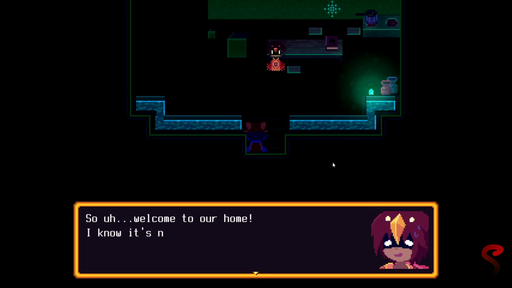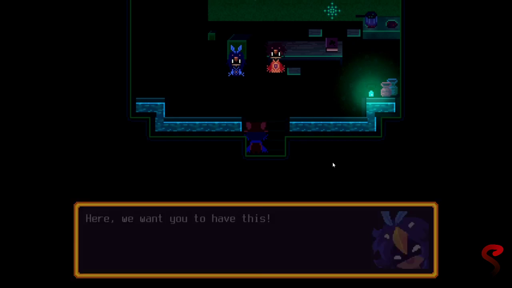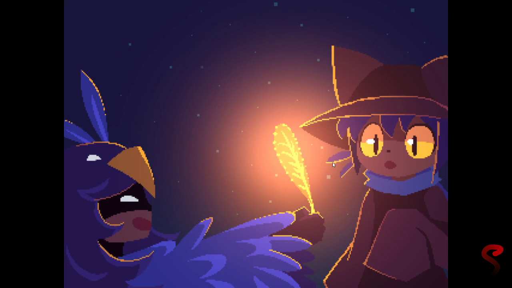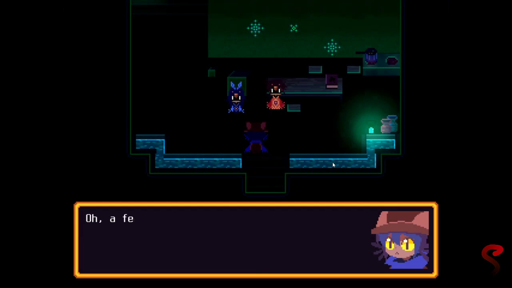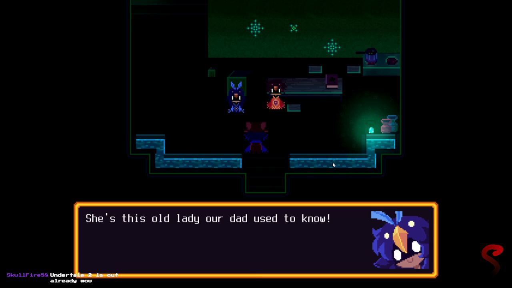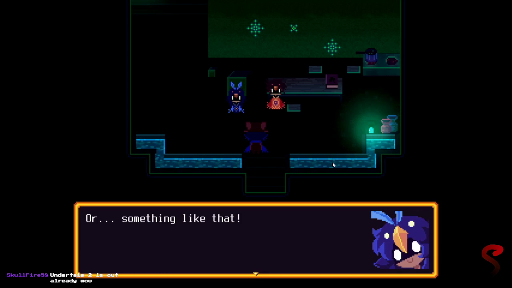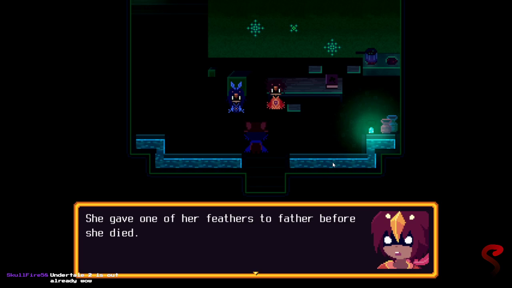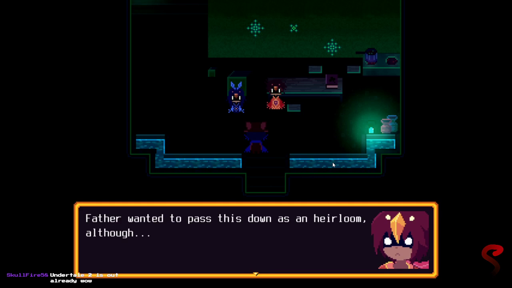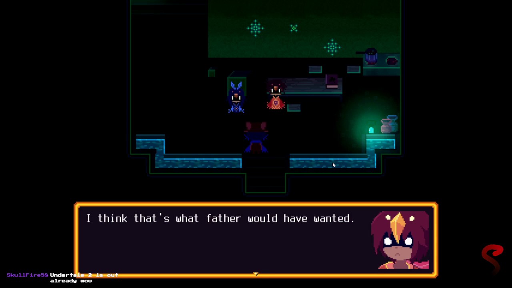So, welcome to our home. I know it's not much, but feel free to make yourself comfortable. Ah, there it is! Here, we want you to have this! Oh, golden feather. Celeste callbacks? We playing Celeste now? That's pretty neat. Ooh, a feather. The edges are glowing yellow. It's a sacred feather from the Great Prophet. Oh? Yeah! She's this old lady our dad used to know. Her feathers can glow in the dark and she can see into the future. What? Or something like that. She gave one of her feathers to father before she died. Father wanted to pass this down as an heirloom, although it feels more fitting for you to have it. Are you sure? Totally sure. I think that's what father would have wanted. Thank you.